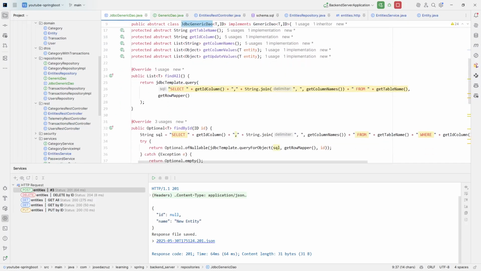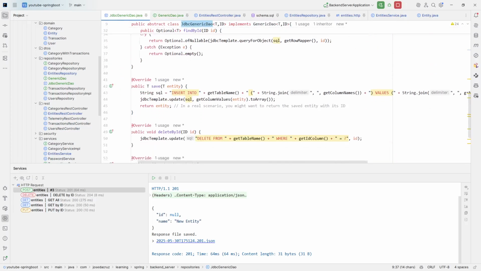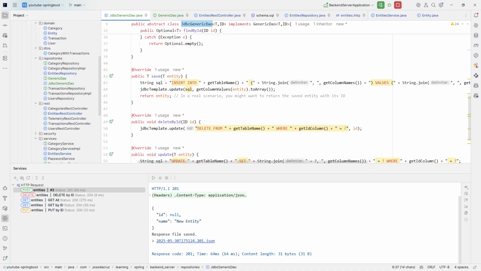On the save, you can see here, in a real scenario, you might want to return the saved entity, meaning that maybe you want to put some parameter here or a way to know if this entity is using auto number or not. And if it's using auto number, you can put some logic here to return or set the ID, and you know what is the column that is ID, with a value.